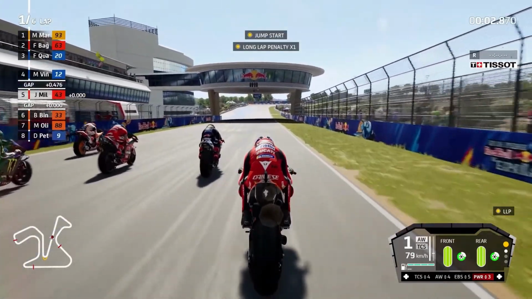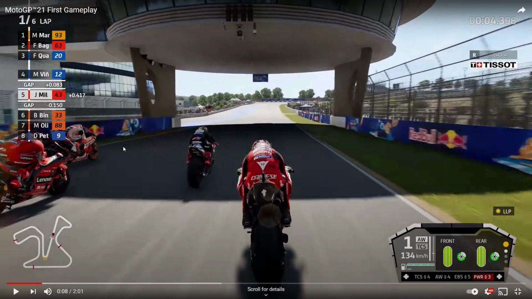So they jump the start and get a long lap penalty, so that's the first thing of note. And now I will pause it just so all the UI is on the screen, we can have a look. As we already know from the previous trailer that we got given in the press release, we have got the long lap penalty, and there you go, that is an example of somebody getting the long lap penalty for jumping the start. We'll go back to that a little bit later because they do actually serve the long lap penalty later on in the lap, so that will definitely be something to talk about.